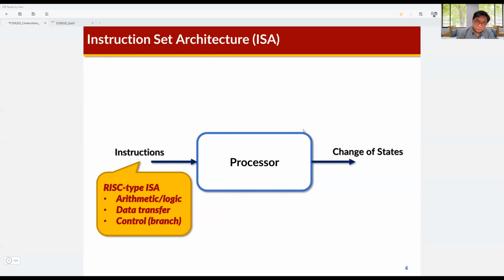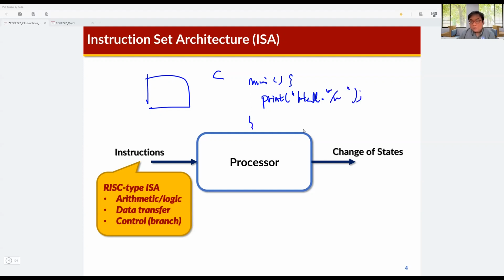Actually, we write a program with high-level programming languages like C. Like a main function, and my writing is not good, print hello. Like this. This is an example of a high-level language program.